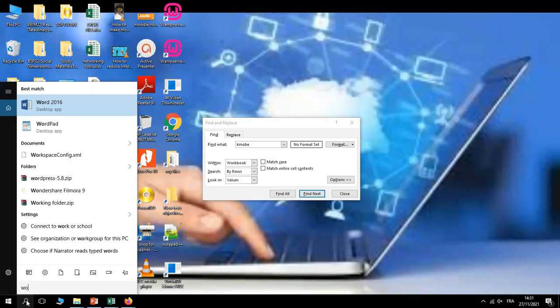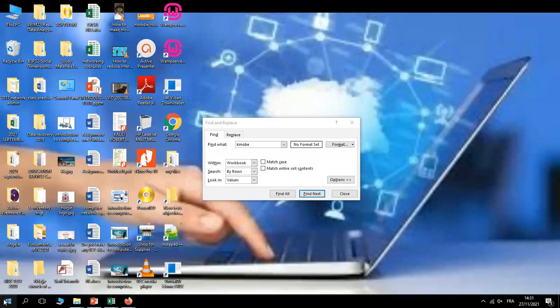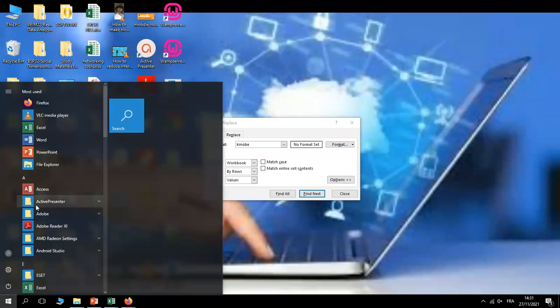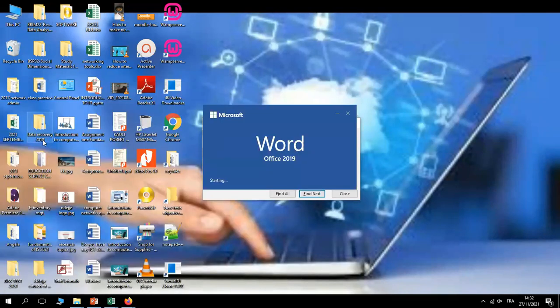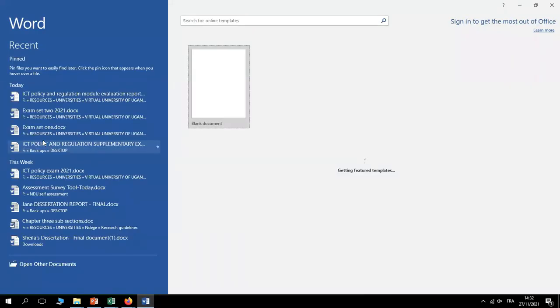So right now you can see Word 2016 is number 1 on the list. Meaning I'll come and click in case it's the one I want to select. Of course, if there are other things I'm interested in, I can still locate them and open. So for my case, let me go by this. And there it comes. Personally, I'm using MS Word 2019, much as you saw 2016 on the last menu. But the first option is 2019.